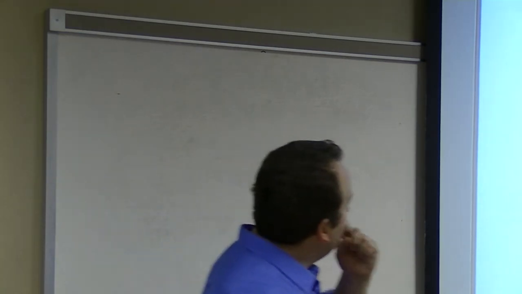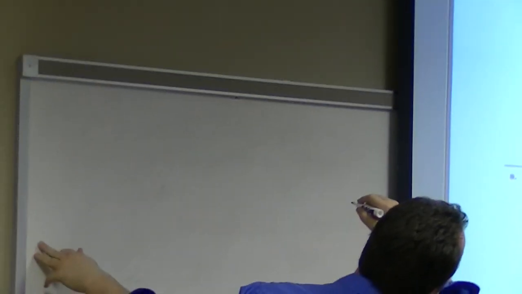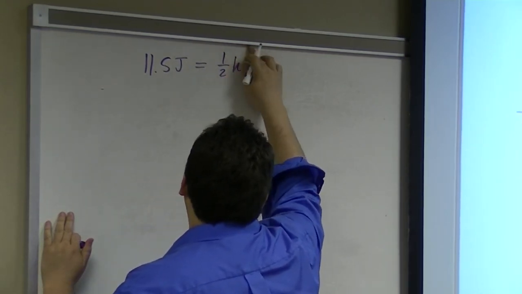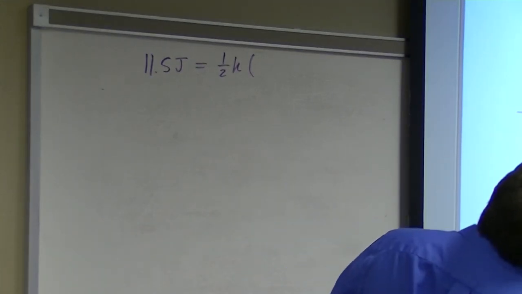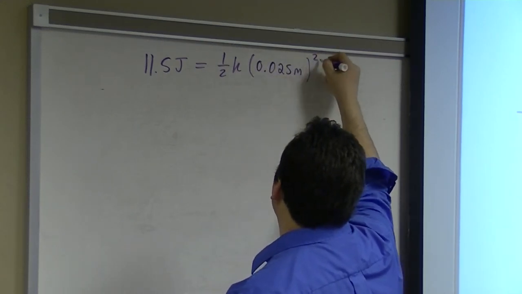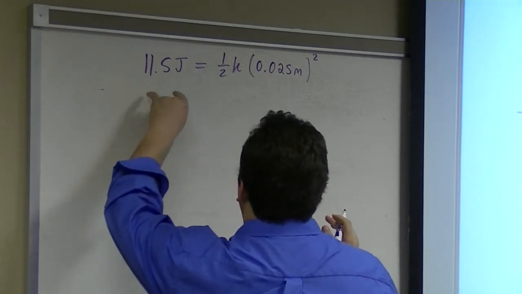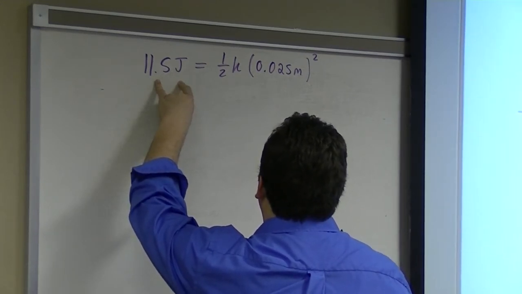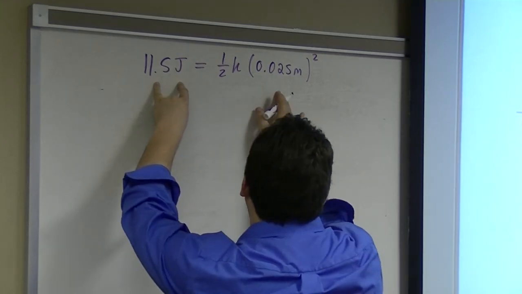It's not that I was just doing something wrong. I could be doing like twice the spring. Okay. To stretch a spring with a 2.5 centimeter unstretched length, 11.5 joules of work must be done. Find the force constant of the spring. So basically you've got 11.5 joules equals 1/2 k times the distance, 2.5 centimeters, so 0.025 meters, quantity squared. What I'm proposing is that there's no kinetic energy involved here, right? So the work has to match the change in potential energy, and that happens to be this.